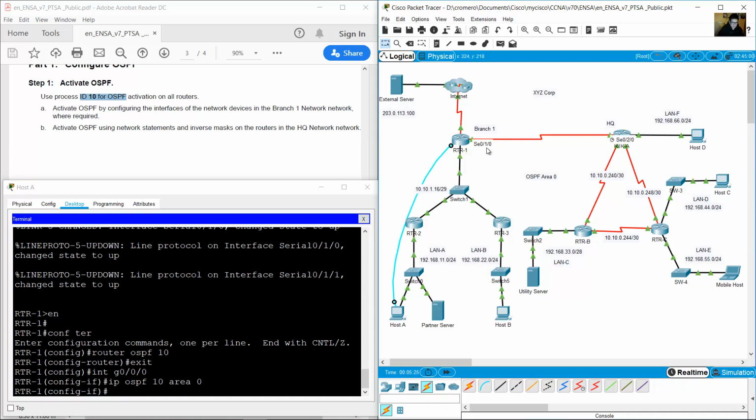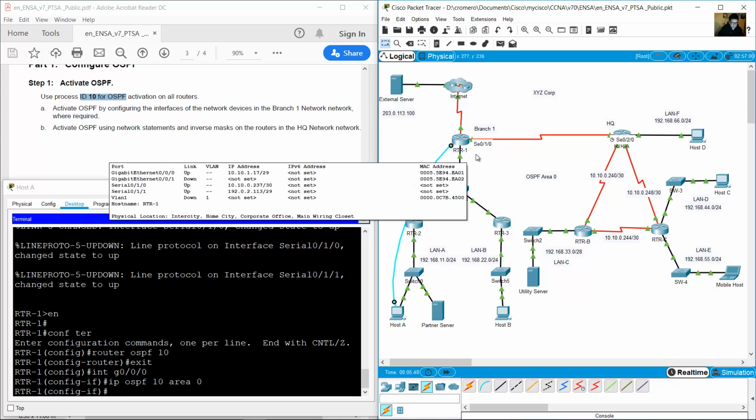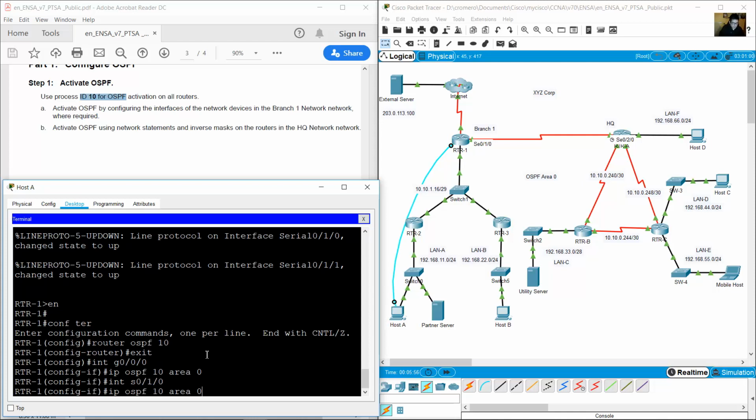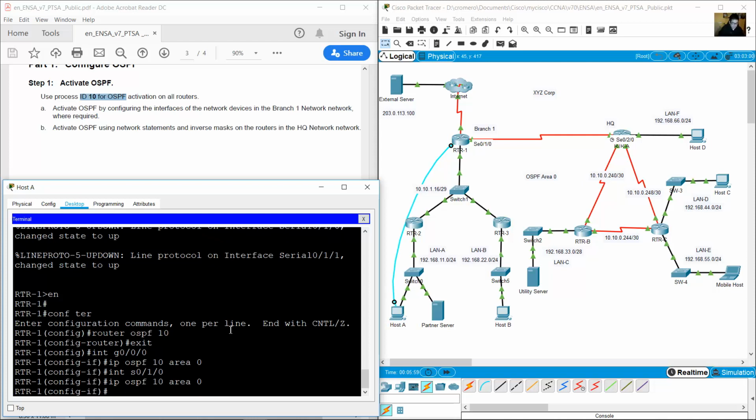Also include this serial 0/1/0 that connects to the HQ network, or that connects this another router. Interface serial 0/1/0, and the same command, ip ospf 10 area 0.